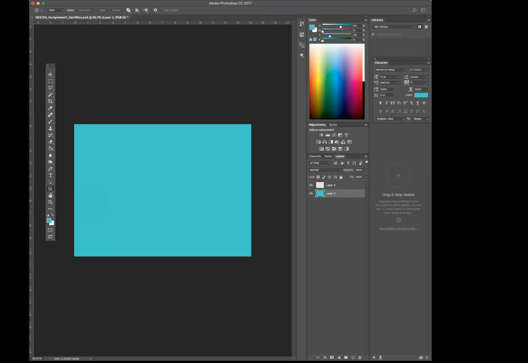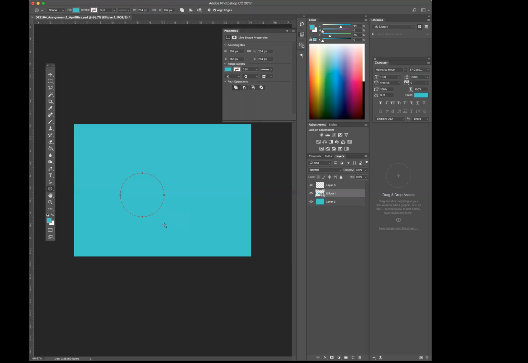You select that shape, and when you select your shape, make sure that your presets on the very top upper left-hand corner, mine's on path, so I'm going to choose shape instead of path. This will allow me to fill the shape with color. Now I can click on my artboard. I'm going to hold the Shift key down first before I drag if I want a symmetrical circle, and then I let go of my mouse and then the key to place it.